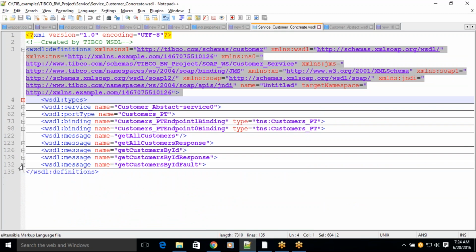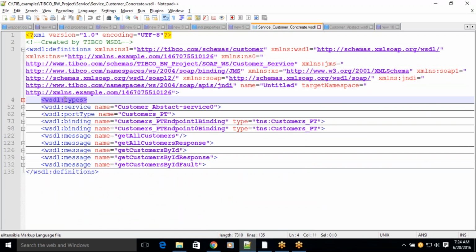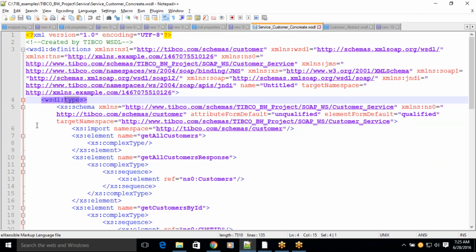You can see the types here. Why do we need the types? For each functionality, there should be some request and some response. If you want to mention request and response, some structure should be defined. This is what we call the XML schema. As we already discussed long back, XML schema is basically used for generating an XML profile. This is how it looks. You can create all your schemas and all your structure.